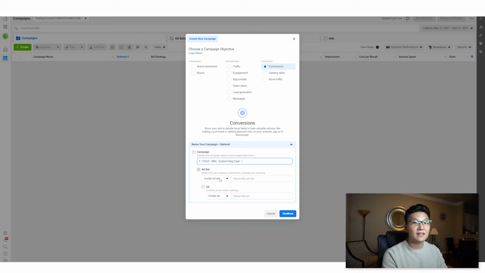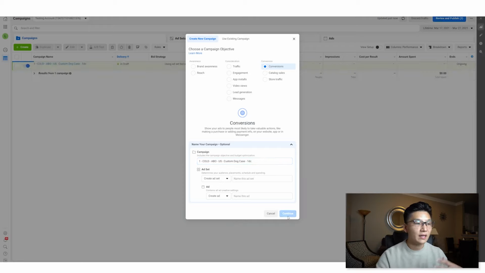I generally like to go a little bit deeper. There's an attribution window, and I like to go with 1-day click. So I go ahead and do that. And just before that, I also want to go and select the country. Okay, so like US. So we'll go ahead and do that. Hit continue, and it's going to do its magic. So guys, this is going to be a little bit daunting, but kind of bear with me, follow through, and I'm going to make it super simple.